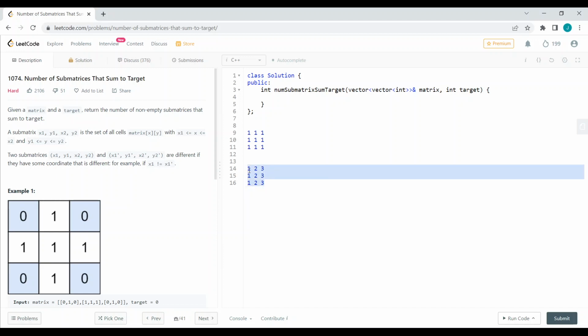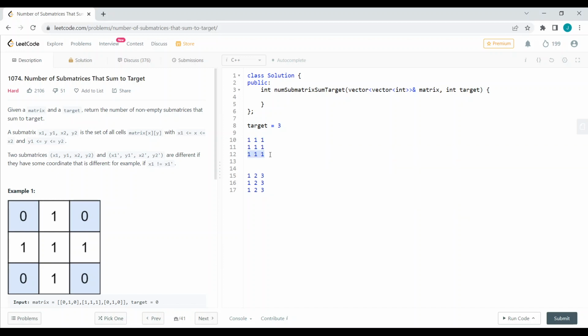After storing these prefix sums, how can we find whether it is equal to target? Say my target for this matrix is 3. I am having 3 here, so this entire row gives me a sum of target 3. This entire row gives me a sum of target 3.